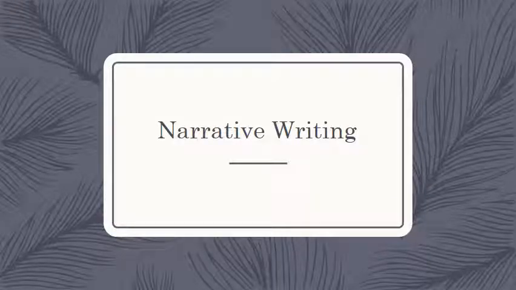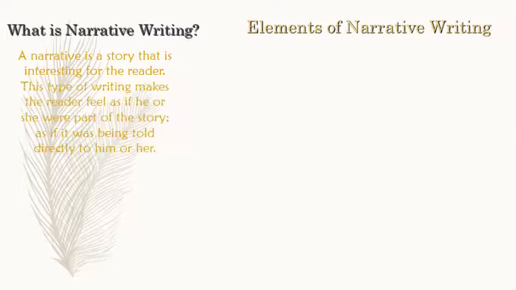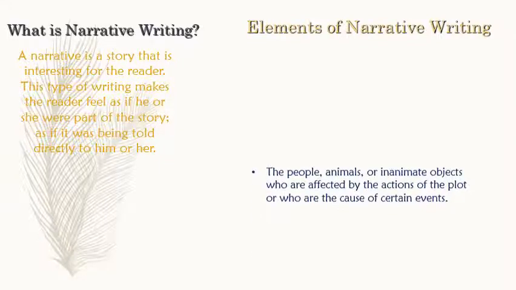And the last objective to revise in this lecture is narrative writing. What is narrative writing? A narrative is a story that is interesting for the reader. This type of writing makes the reader feel as if he or she were part of the story, as if it was being told directly to him or her.